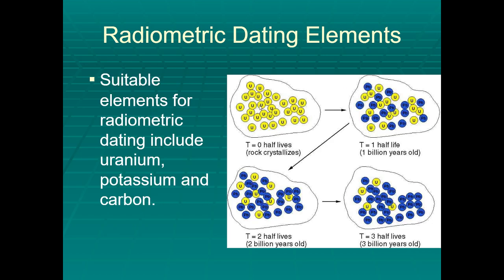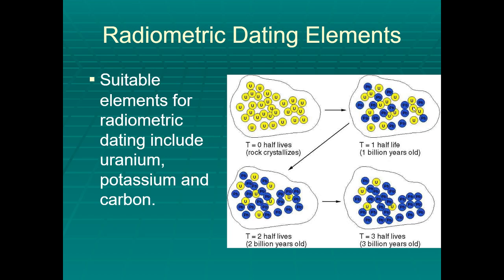Okay, so here's another one. Here we have some uranium that's changing into lead, and the half-life is 1 billion years. I think they're just estimating there. I don't think it's exactly a billion. But anyway, after 1 billion years, exactly half of this uranium changes into lead. Now, after another billion years, another half of whatever's left.